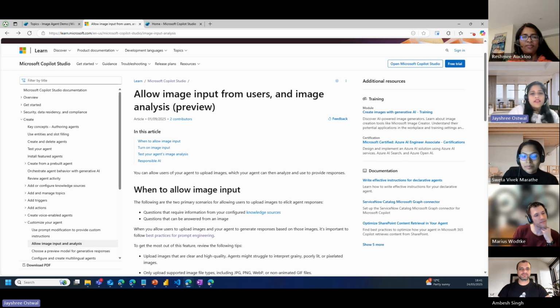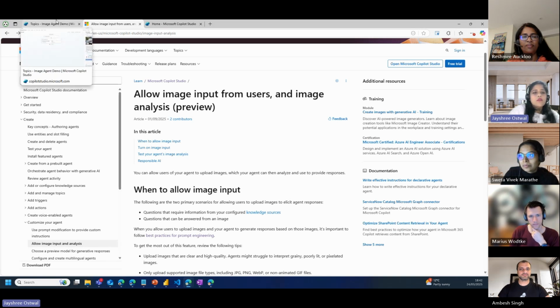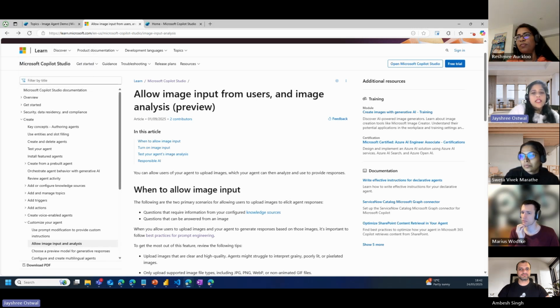I'm excited today to present a new feature released in Jan 25: uploading images directly into Copilot Studio. Copilot Studio now allows users to upload images directly into the Power Platform. Once uploaded, Copilot will analyze these images and provide contextually accurate responses based on the visual content. This feature is set to enhance interaction quality by making AI responses more intuitive and visually informed. In generative mode, we can upload images directly into the chat canvas for the AI to reason over, making interaction even more dynamic and insightful.